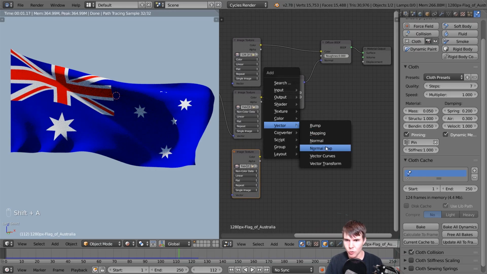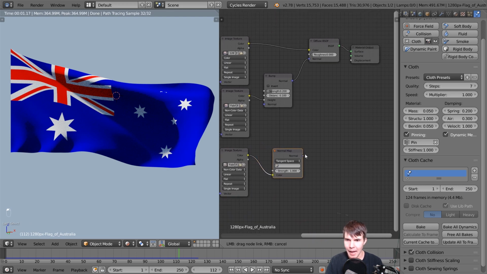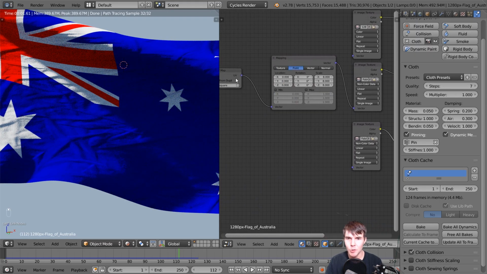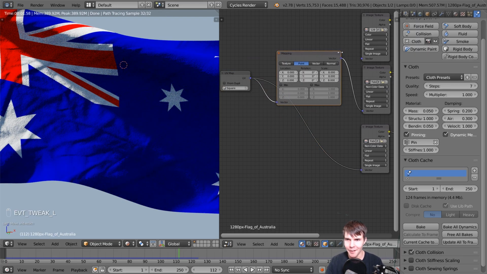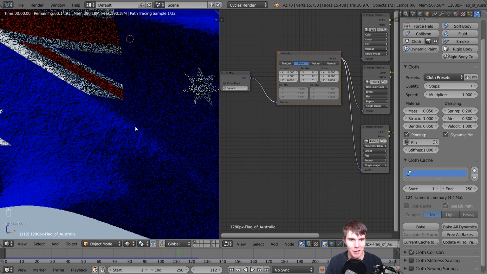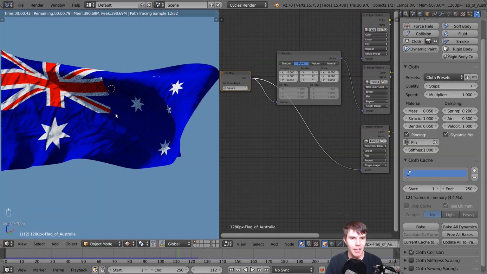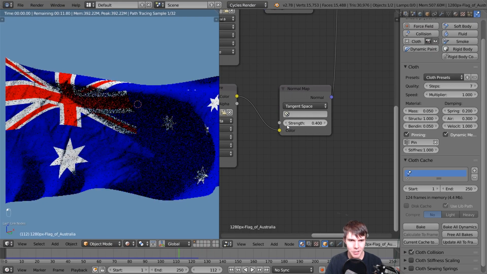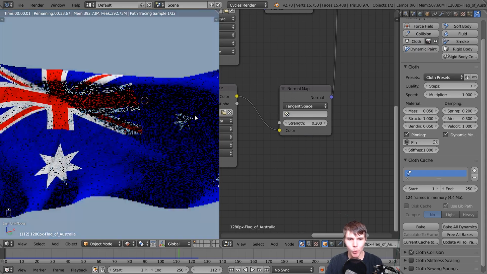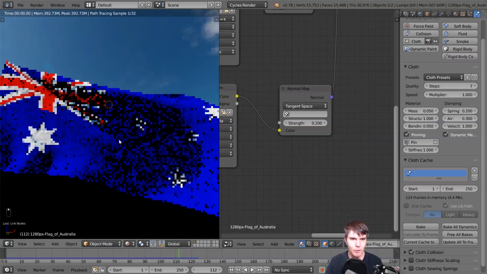and add in a normal map node after it, plug it into that, make sure that you're using non-color data, and then drag that into the diffuse input. Make sure you are using the square UV map, not through the mapping node, because then it'll be times 8 or whatever, which is really tiny detail. Now you can see we've got extra detail in our cloth sim, which is really handy. I don't want 1 as a strength, that's too high. Somewhere between 0.2 and 0.1 I found does look pretty good. So we've got some wrinkles in our flag now.